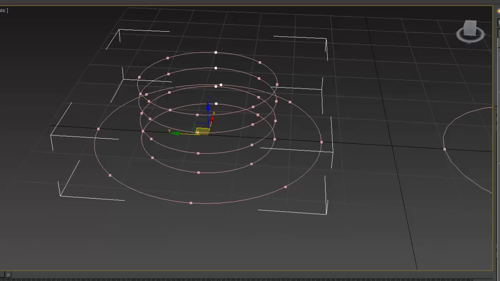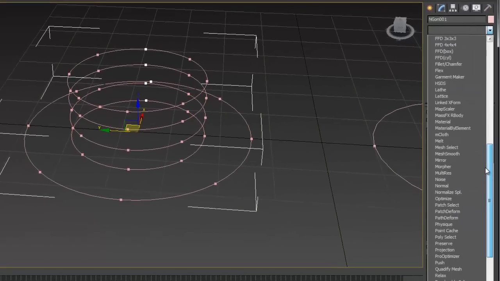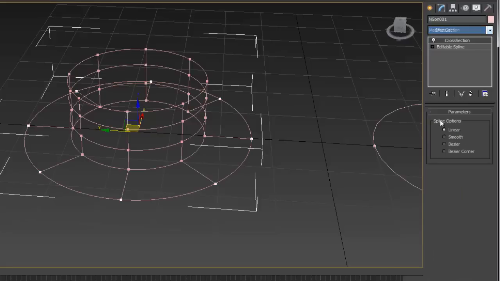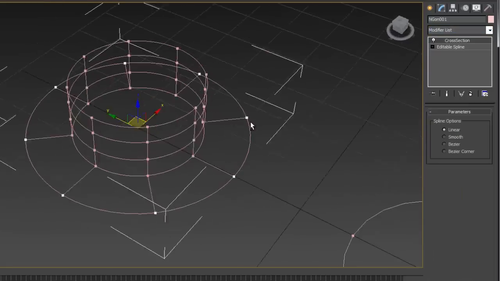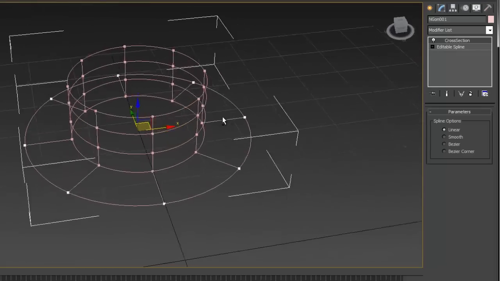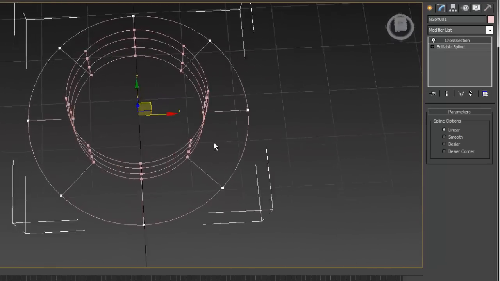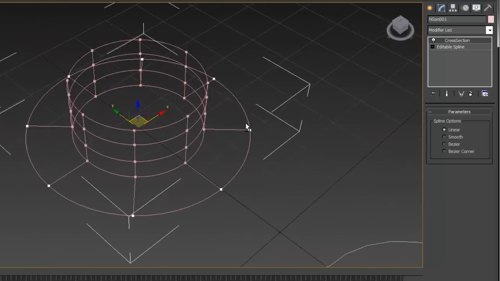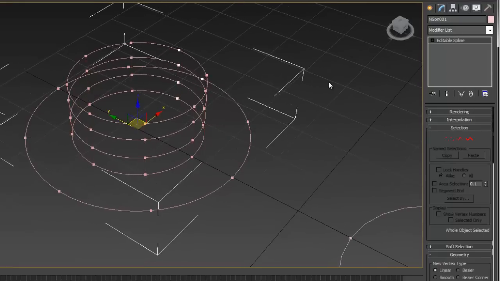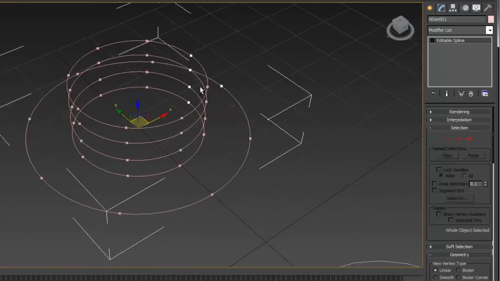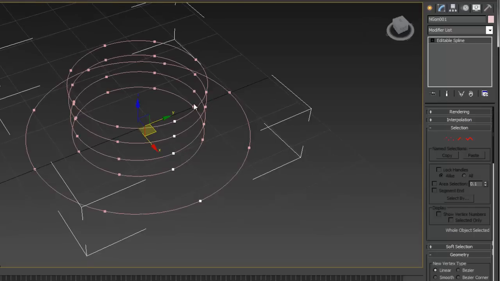And remember, these spline objects are all one object. You'll notice the bounding box there has just one object selected with a number of subsplines. So now I'll go ahead and apply the cross-section modifier, and this creates spline segments that are aligned with the first vertex, and you can see that those are all 4-sided regions.